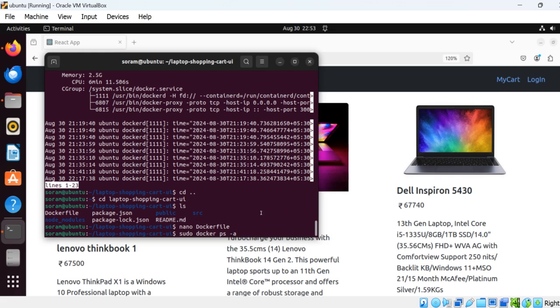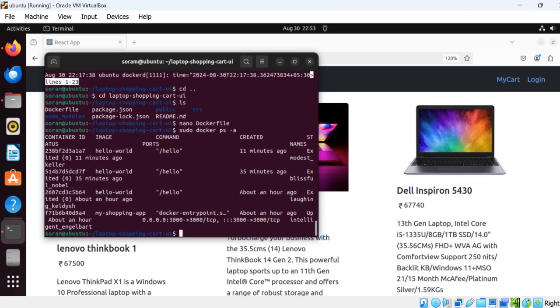All the containers that are running or that you have created, it will list all the processes for the container. You can see I have this running, and here is my shopping app. This is the image, and under the container ID I have this. So this is quite similar.